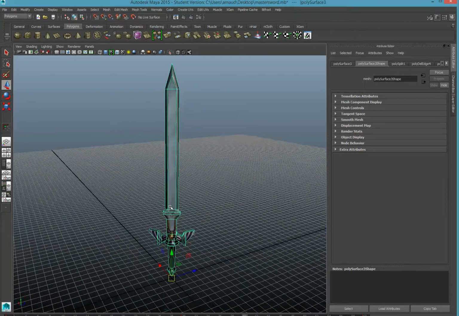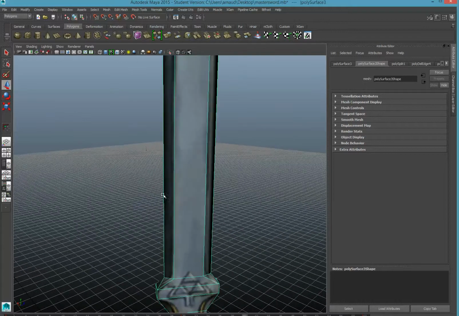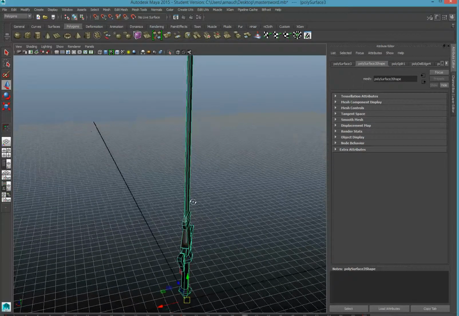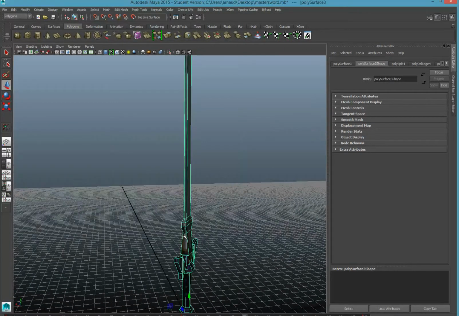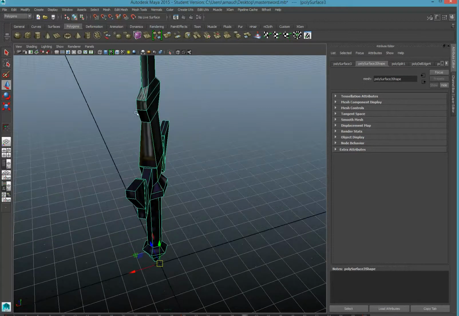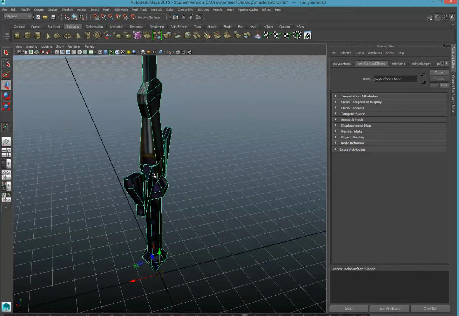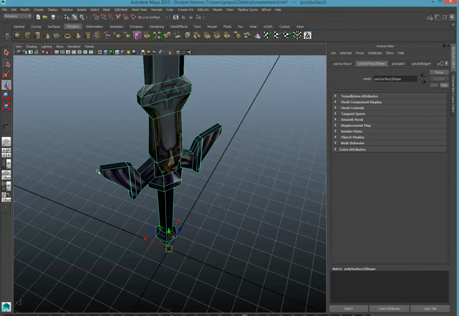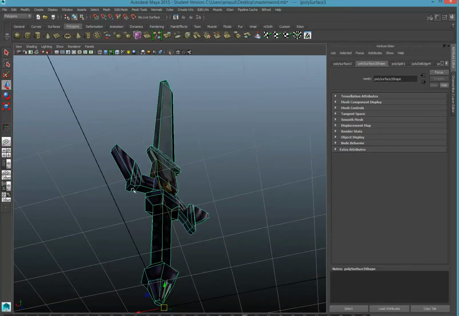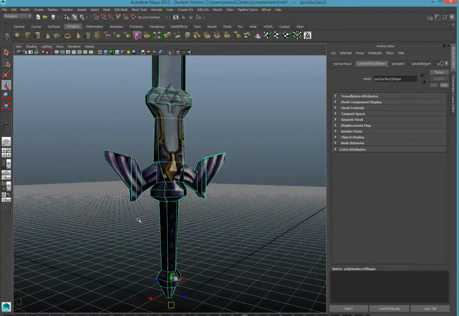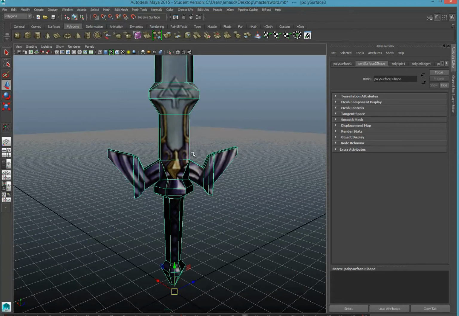Okay, so that's all your rewires, and basically we have gained quite a bit of polyfaces, half of it on a lot of them. So we gained 1, 2, 3, 4, 5, 6, 7, 8, 9, 10, 11, 12, 13, 14, 15, around 15 faces, and 15 on the other side too. That's 30 faces. That's quite a lot, and you can do that in other places on that mesh. That's 30 faces you can put somewhere else where it's more important.